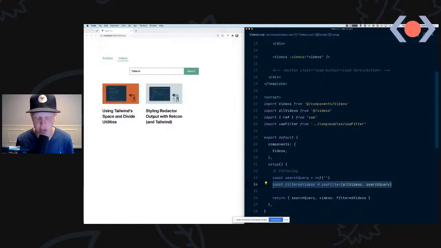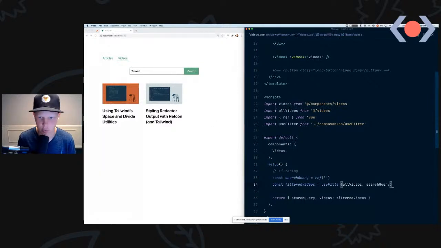We'll look at lifecycle things, which are component related, but you can abstract pretty much anything you can do in a component into one of these composable functions, which you can use anywhere in your application, which is a really, really powerful concept. And I think it's going to really change the way we use Vue for the better.